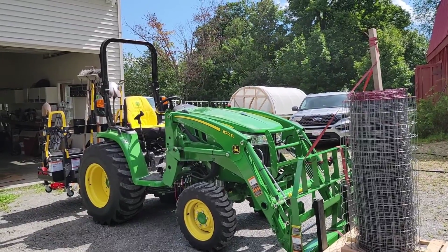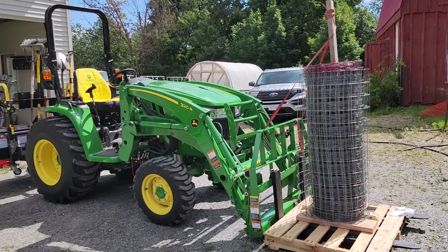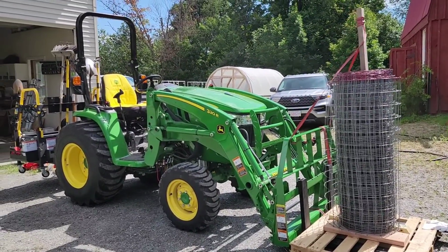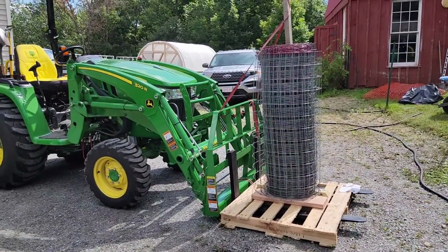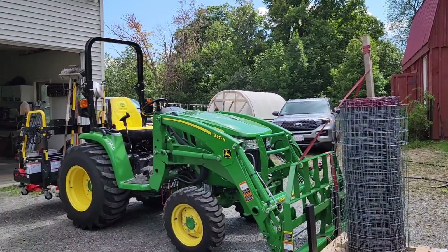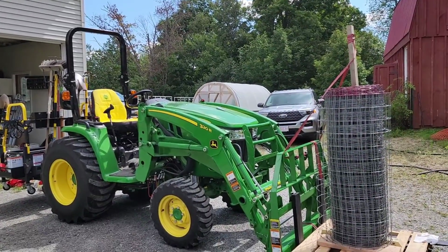It's been a few months since we bought the John Deere. We have about 23 hours on it so far. We have the forks and the bucket, which I'll show in a little bit. We've also got the big tool rack attachment on the back, which I'll show.